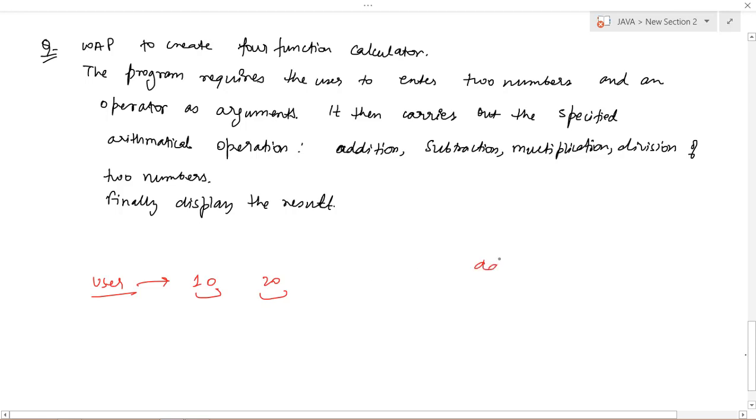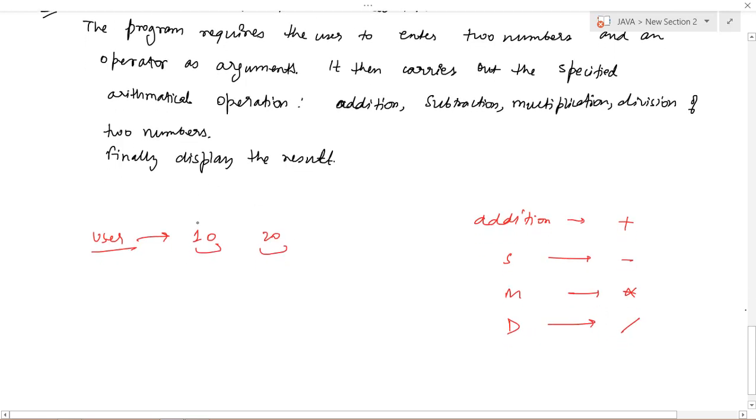For addition, the operator that we use is a plus sign. For subtraction we use the minus sign, for multiplication the star sign, and for division the slash. So as a user, I have to provide the values 10, 20 and either plus or minus or multiply or divide according to my need.